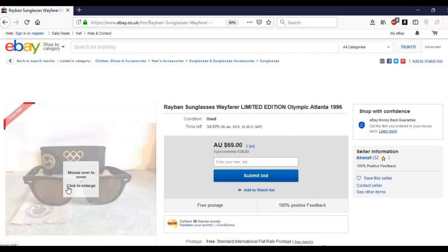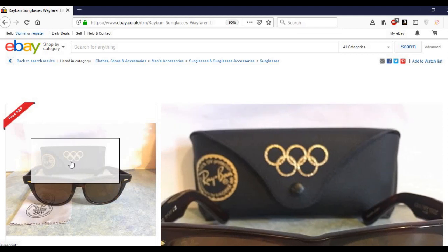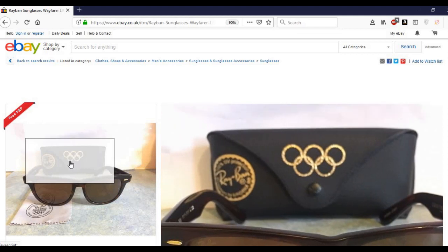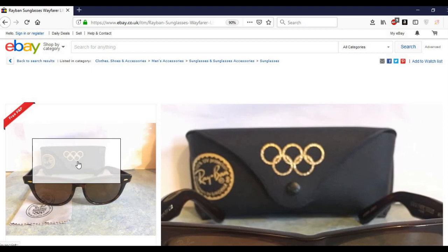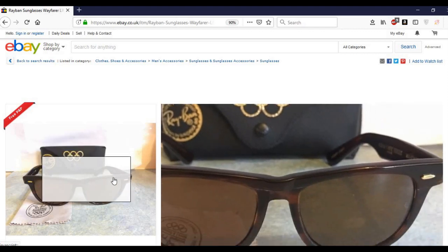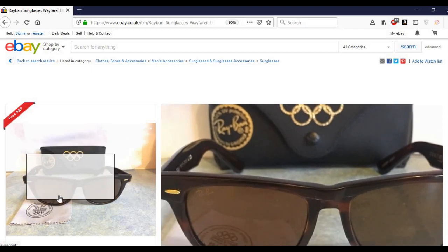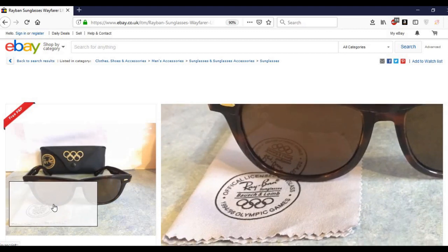Well, first of all, the case in the background there is obviously fake. You can even see the writing is a Luxottica case, and they've obviously tried to make it an Olympic case with the 5 rings. I mean, obviously Luxottica is clearly not Bausch and Lomb, so that's the first thing. Let's have a look at the cleaning cloth. That looks pretty genuine to me. No issues there.